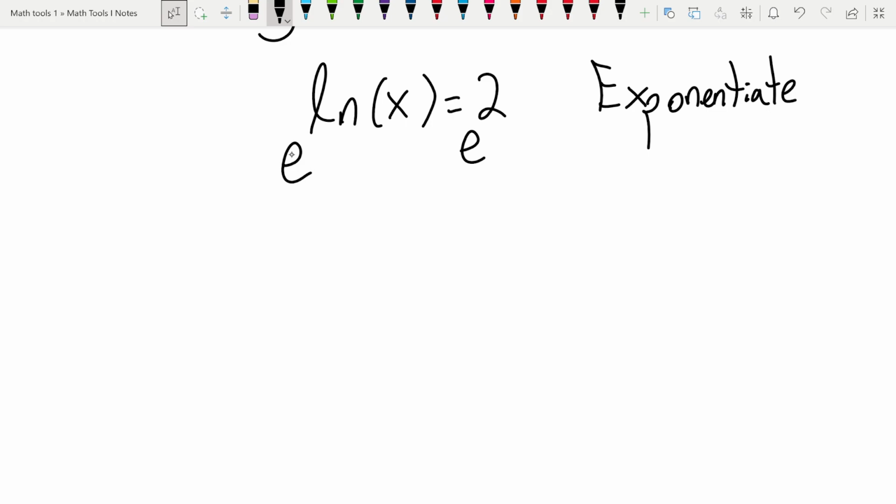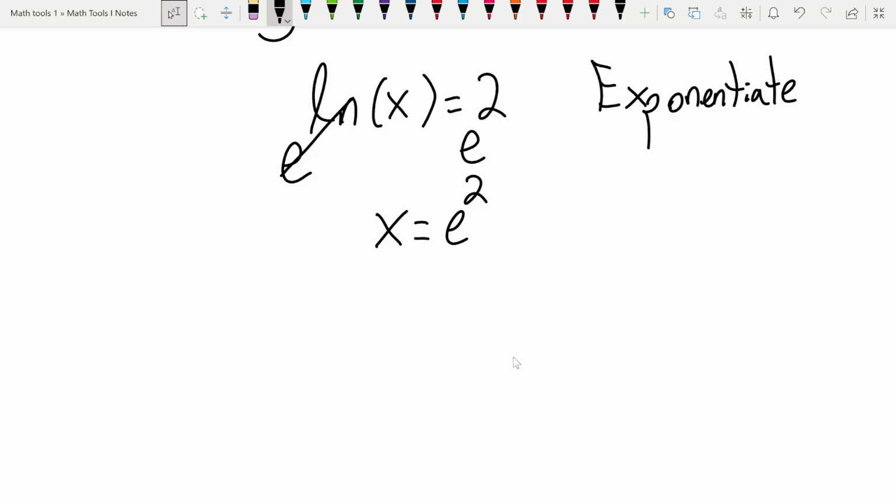It says that if you have e raised to some logarithm of e, in other words, you have some base raised to a logarithm with that same base, these cancel out and we're left with x. And on the right side, we just have e squared. So that's another way to cancel out the logarithm. You can think about it as the definition of a logarithm, or you can exponentiate both sides. Which one's easier might depend on the context.